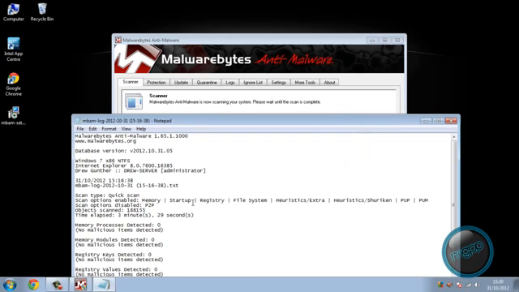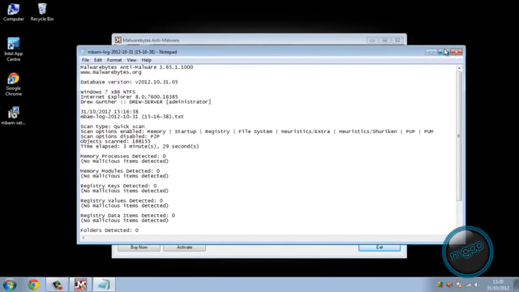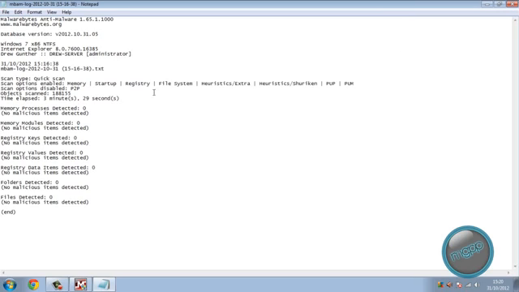Okay guys, so now it is finished. It says how long it took. It took 3 minutes and 29 seconds. This is basically the log kind of thing, telling you what version, where it's from, what database it's on, what Windows it is, and things like that. Obviously, that's me, Gunther, stuff like that. And it's detected no malicious items at all, so that's good, and it only took 3 minutes to do.